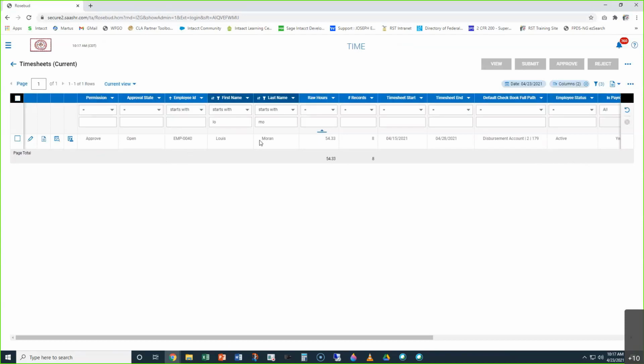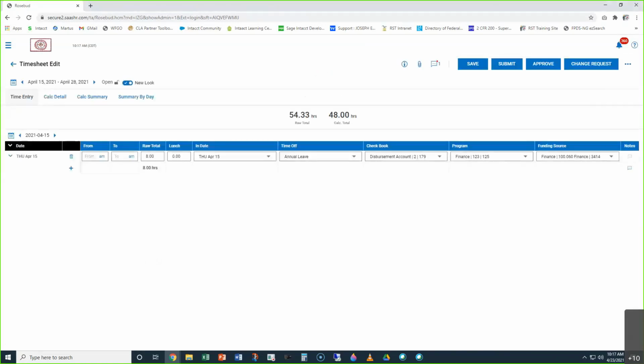So the default view is going to show like this for you and for the list of employees that are assigned to you. And from here, we can begin to make changes. We can add more information out front here if we wanted to see that for employees. Or if we're going to make changes to one person's timesheet, we can go to the pencil and go into the edit timesheet mode.